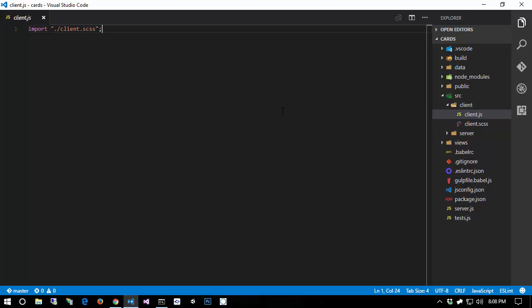And it also, like I said, hooks into Babel. And by hooking into Babel, it will allow our JSX code to be compiled into JavaScript, because obviously JSX is not valid JavaScript. So as you see right here in the client.js, I'm importing a style sheet, a .scss file, a SASS style sheet. And that will be understood by Webpack, and it'll give me a bundle that will include those styles. So let's go ahead and get started.